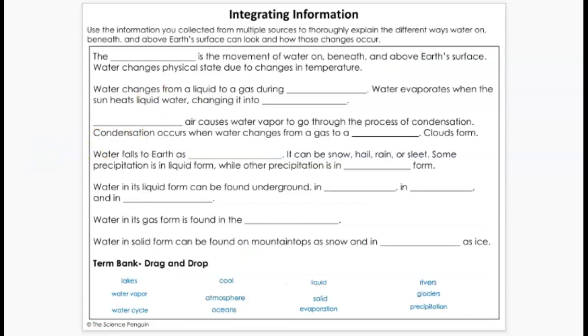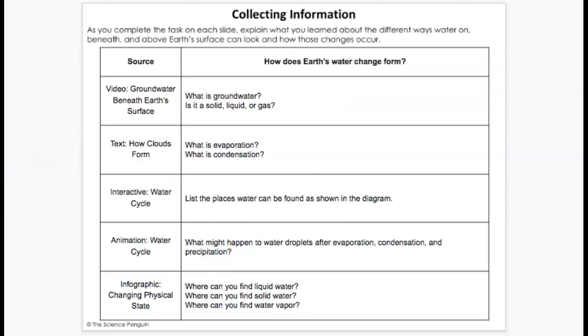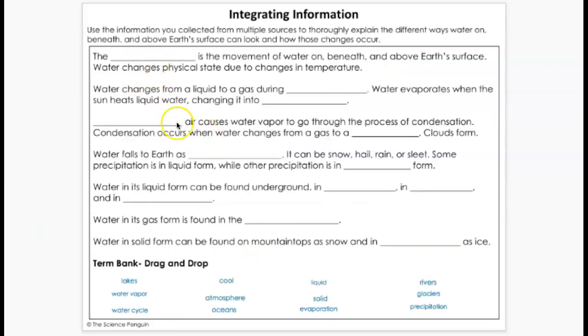Okay, so then you're going to take all this information on this slide here and then go to slide 8. And then you're going to fill in the blank using these terms, and all you have to do is click on one, or whichever one you want, and then move it to the box that you like. Make sure all of your changes are saved in Google Drive before you turn it in. And that should be all there is to your assignment. If you want more directions, you can find it in the other video link in Google Classroom.